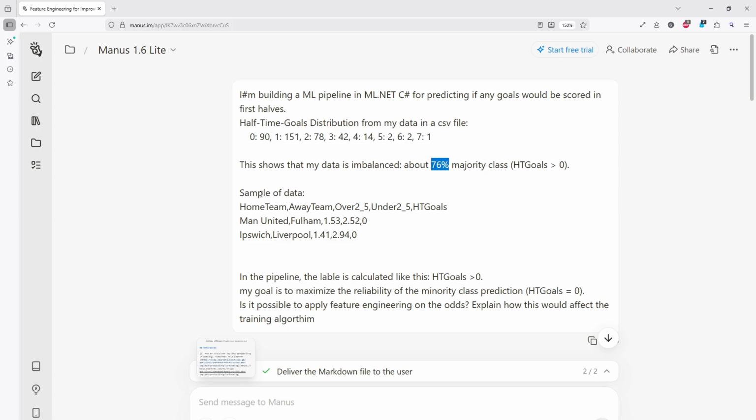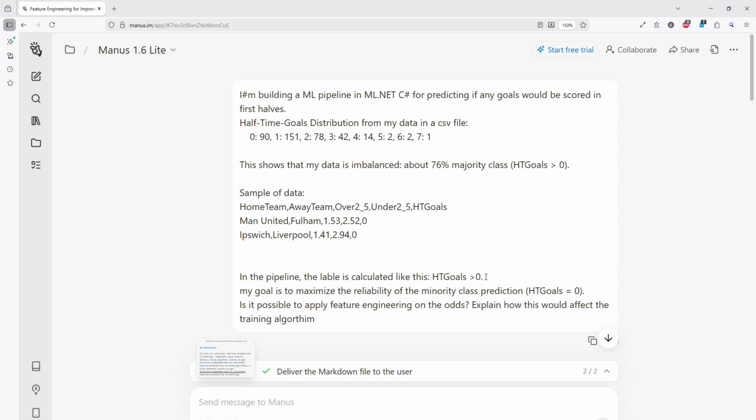Sample of data, as you know from the previous videos, we have a CSV file of 5 columns. In the pipeline, the label is calculated like this: HT goals greater than 0, which gives us a classification problem to solve.